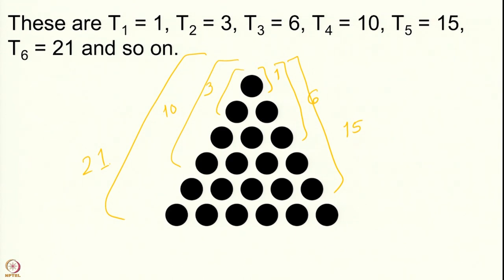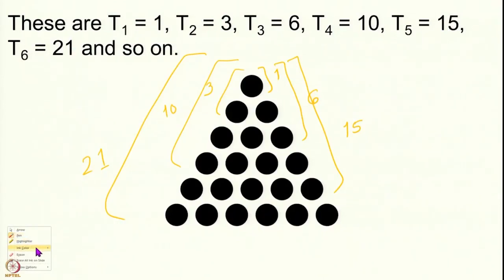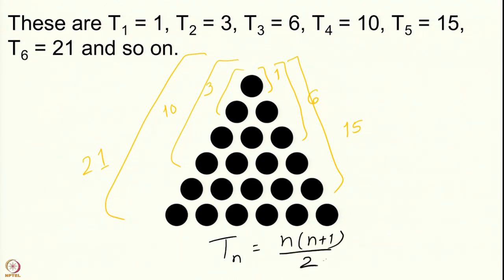Many of you would have noticed that we are simply writing 1 dot followed by 2 dots followed by 3 dots and so on up to n dots. And then the nth triangular number is the sum of these numbers. So, you have n plus n minus 1 plus n minus 2 dot dot dot up to 1. So, triangular numbers are easy to write down. There is a formula for them, which is n times n plus 1 by 2. You can easily verify this formula for the triangular numbers that we have here on screen.